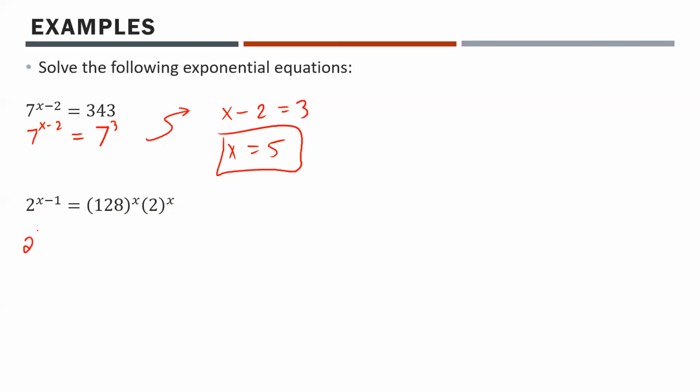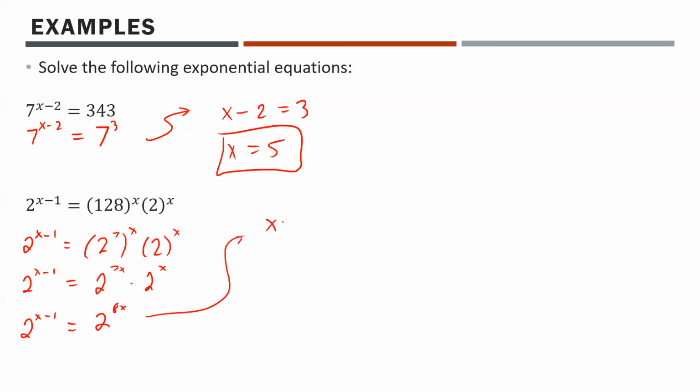So this is going to be 2 to the power of x minus 1 equals 2 to the power of 7 to the power of x times 2 to the power of x. Cleaning this up a little bit more is going to give us 2 to the power of x minus 1 equals 2 to the power of 7x times 2 to the power of x. Since you're multiplying these together, that means you can just add the exponents because they do have the same base. This means we have 2 to the power of x minus 1 equals 2 to the power of 7x plus 1x is 8x. We can now ignore the bases of this now.